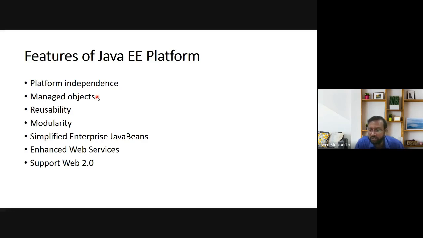Then reusability is there. Obviously, when we are talking about components, reusability is another important aspect of programming complex applications. The meaning is that we need to develop applications that require frequent changes or updates.